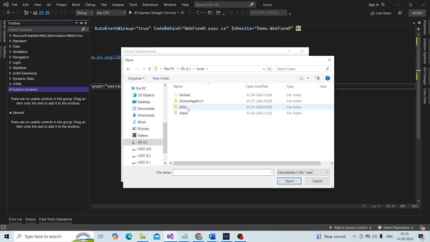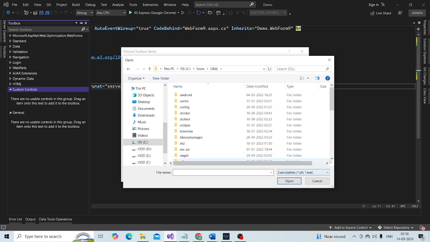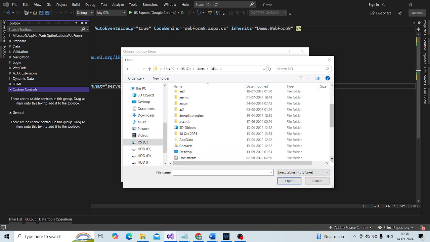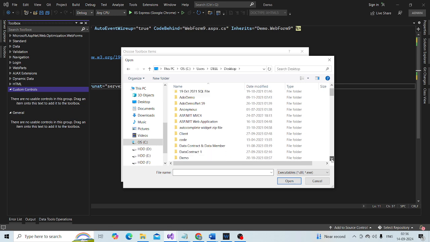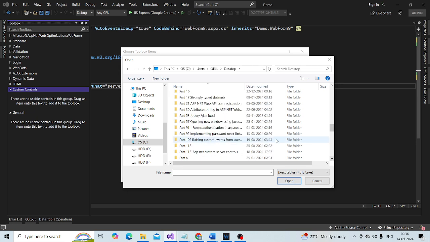Dell, desktop. Where is the desktop? And go to the folder 112. Okay, this one.